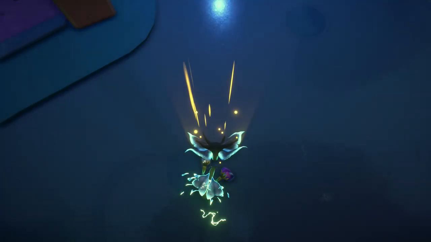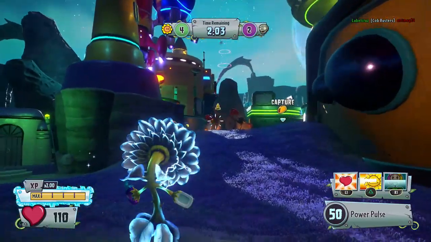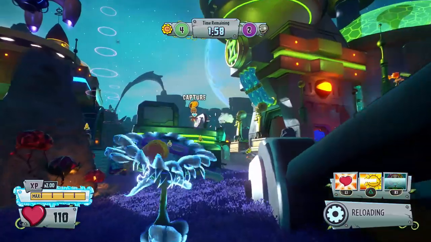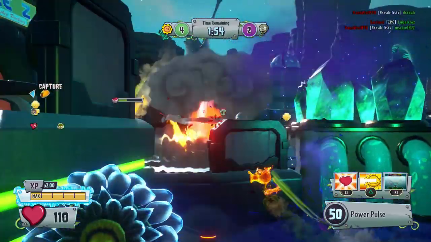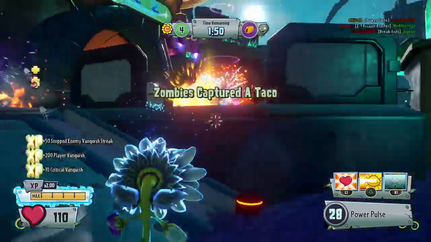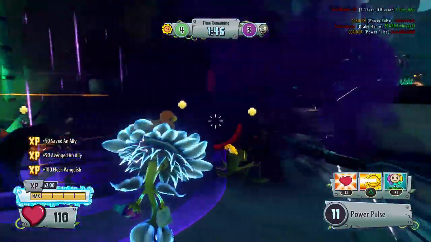Okay, yikes. Okie doke, so I see a pea shooter flying over that way. And, oh, this thing is definitely going down. Maybe, there we go. Pirate drone is destroyed. We definitely have to do something about that mech. Who has the taco right now? It's a super brains, no! Oh, and I just barely vanquished him too. Darn, if I could have just done that a moment sooner.